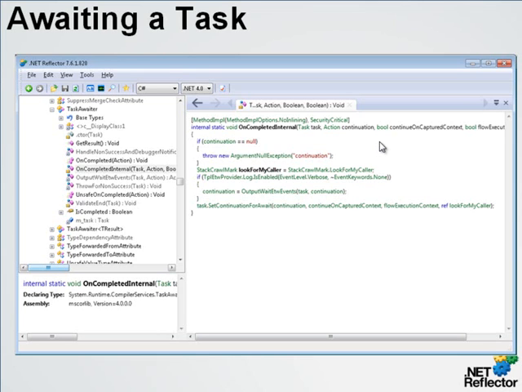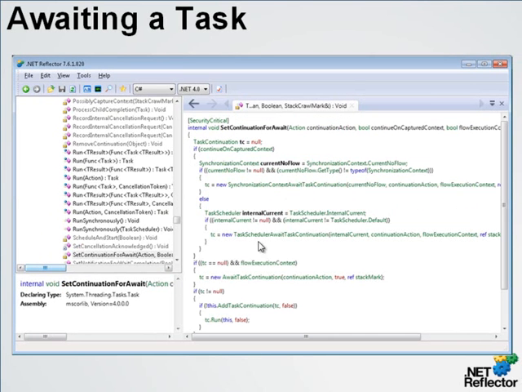So if you await a task, when the thing you're awaiting finishes, the result of the await will be provided to you back in the original synchronization context, which is something you usually want and something you don't want to be writing yourself because you can easily get it wrong.